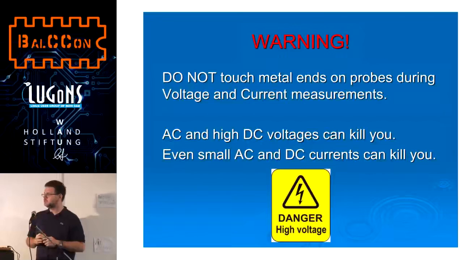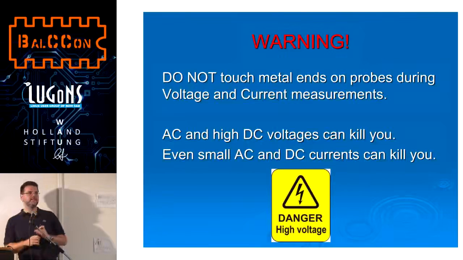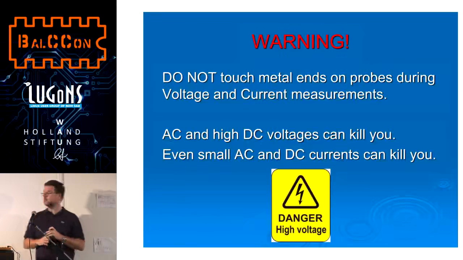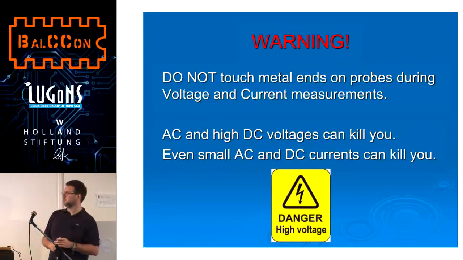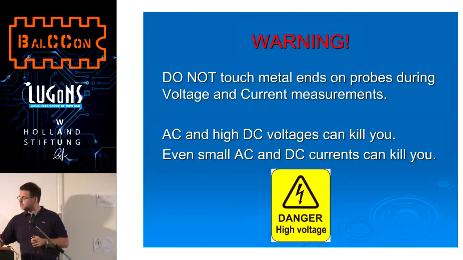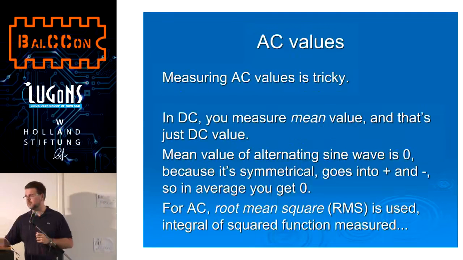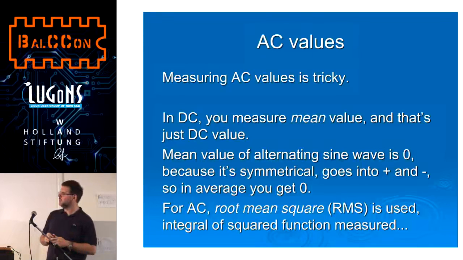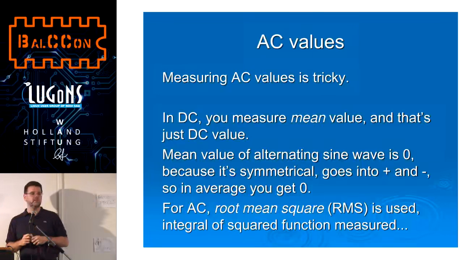Now we are going to change to AC current and voltage, but remember, measuring AC is very dangerous. If you don't know what you're doing, don't. You can get killed by wrongly measuring AC mains or something like that, so be very careful. Here's a very short and brief preview of what's going on when measuring AC voltages.